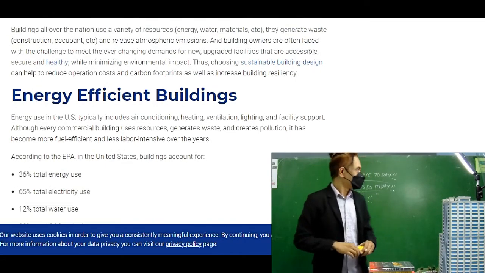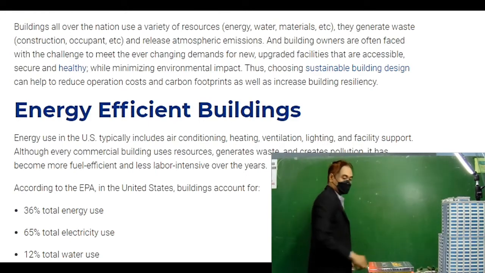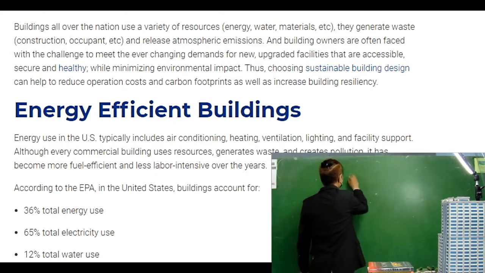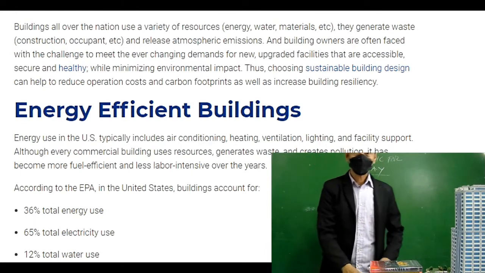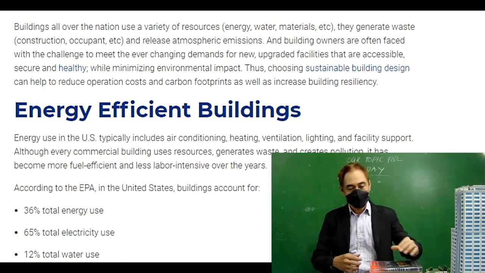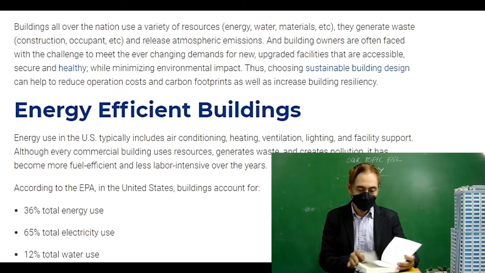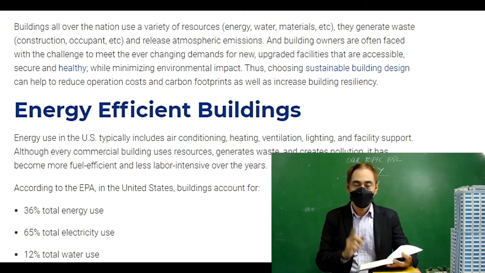Alright, so buildings all over the nation use a variety of resources like energy, water, and materials. They generate waste, construction and occupant, etc., and release atmospheric emissions. Building owners are often faced with the challenge of meeting the ever-changing demands for new, upgraded facilities that are accessible, secure, and healthy while minimizing environmental impact. Those choosing sustainable building design can help to reduce operating costs and carbon footprints, as well as increase building resiliency.